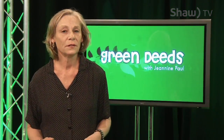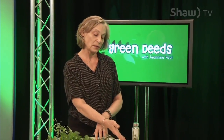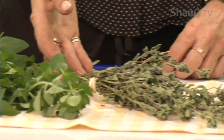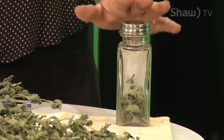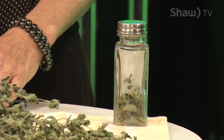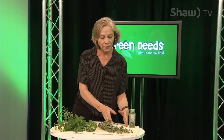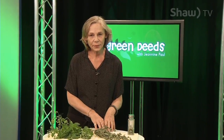Notice some of the differences between this garden fresh or dried oregano and the store-bought type. This was picked this morning, this over the past couple weeks, and this, well, we're not sure. I could have bought those little packages of fresh oregano from the supermarket, but it was a little out of my price range.